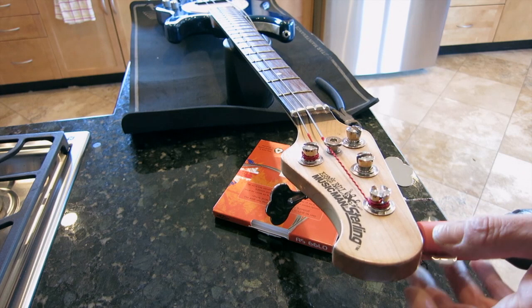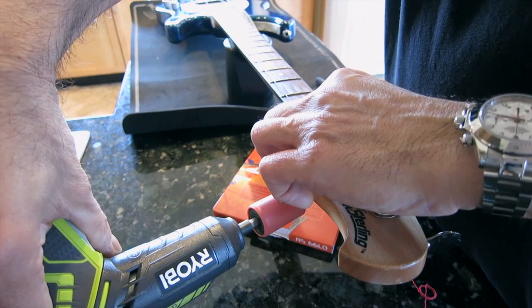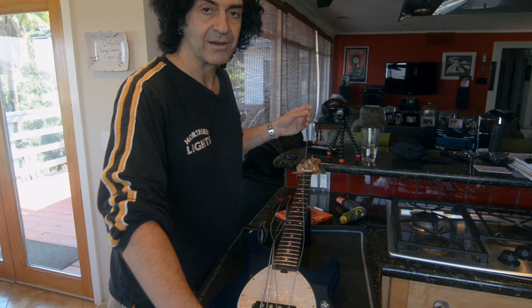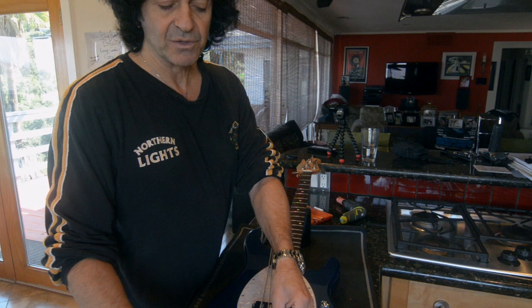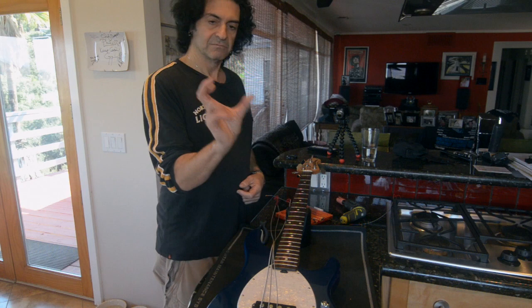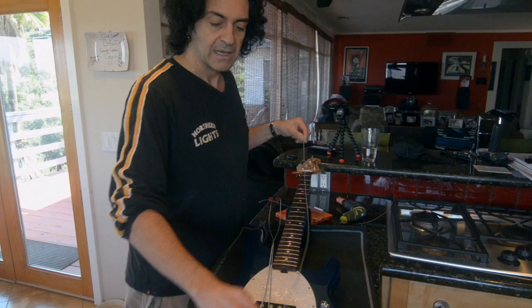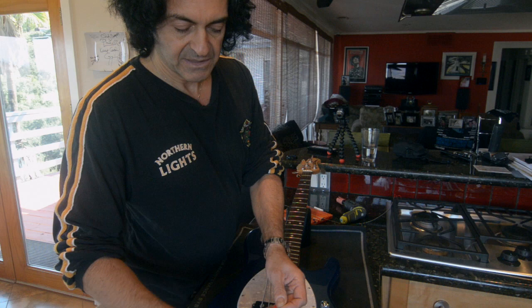The thing about these string posts is that I don't like to have too much winding on them. The reason being that the more there is wound around the string post, the more there is a stretch that goes out of tune. So I find that the optimal is about one, maximum two turns around the post. In order to do so I'm cutting my strings, and on this particular bass it equates to about a two to three inch string length past the actual winding post.